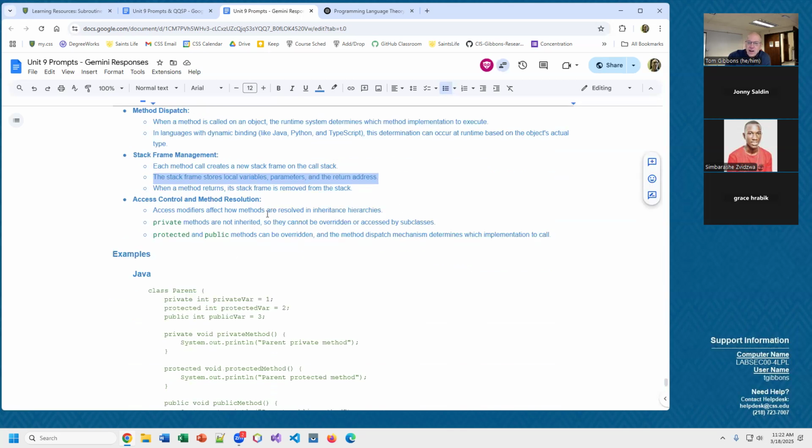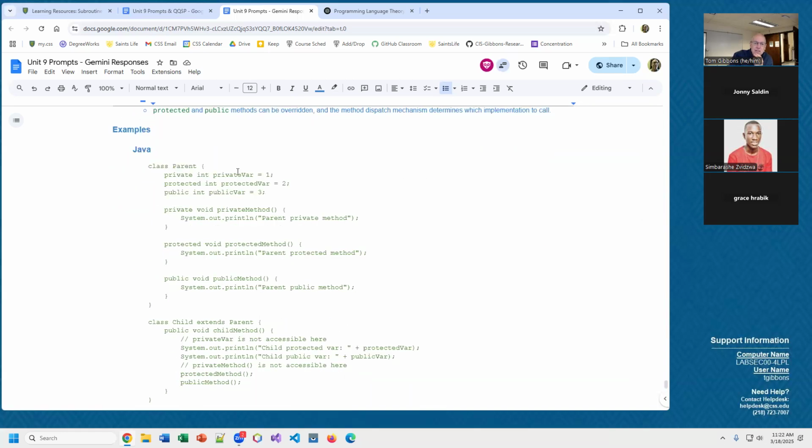The access modifiers dictate what you can access within that class or other classes. When we return from a method, that stack frame is popped off the stack, but the instantiated object is still somewhere else.